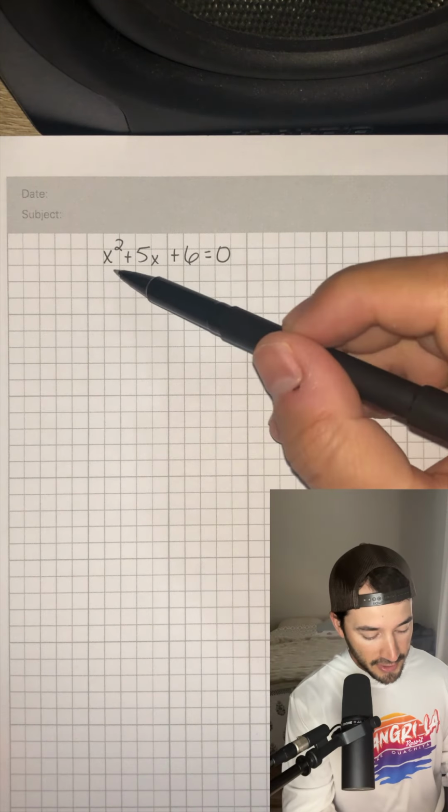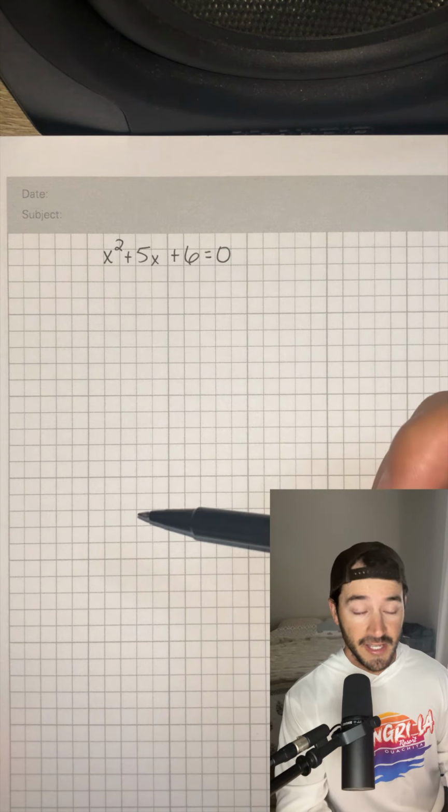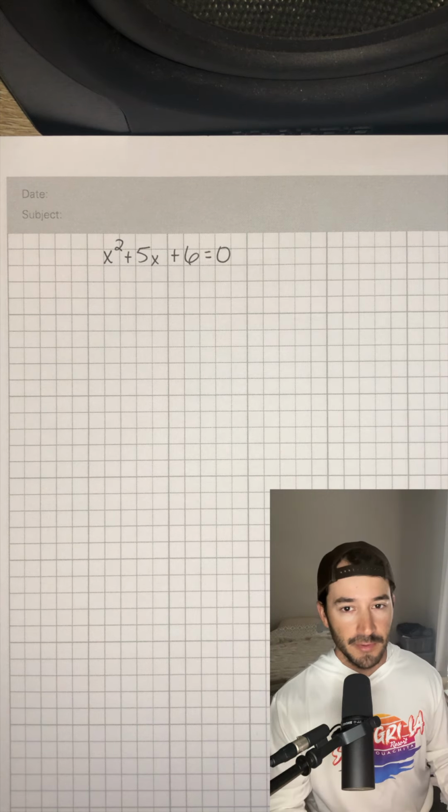This is what you should have learned in Algebra 2 last year, Part 2. So we have the equation x squared plus 5x plus 6 is equal to 0, and we want to solve for x. Okay, so we have a quadratic equation. You actually learned this in Algebra 1, but you use it so much in Algebra 2, it's really good to review.